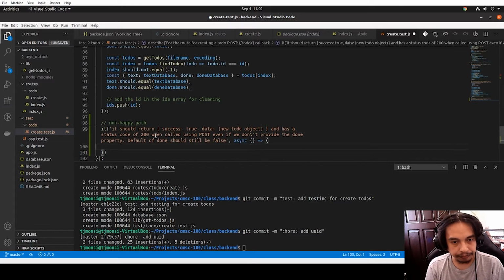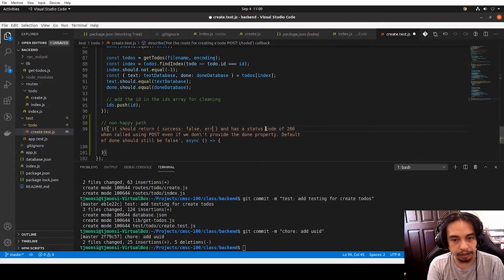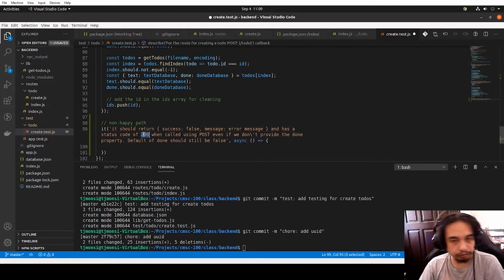What I want to do is, it should return false with an error message and a status code of 400 when called using POST, and there is no text.